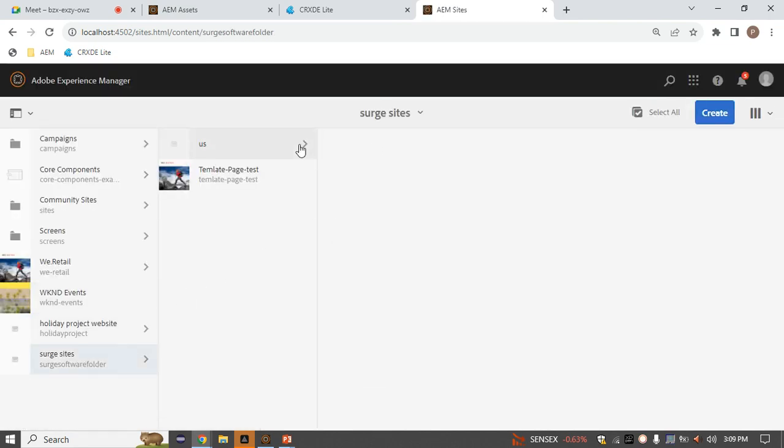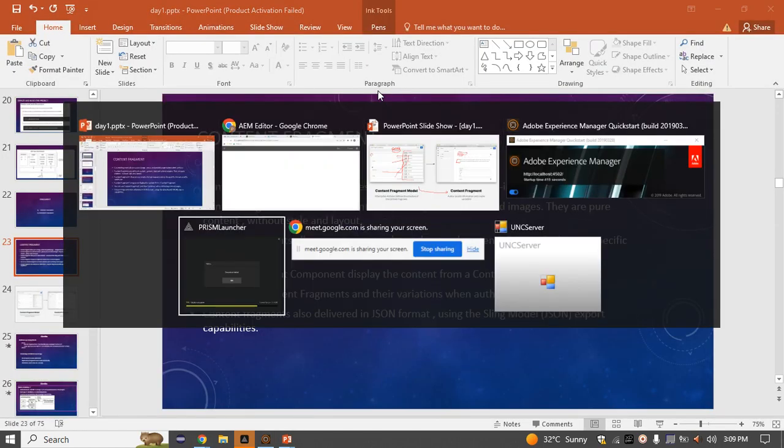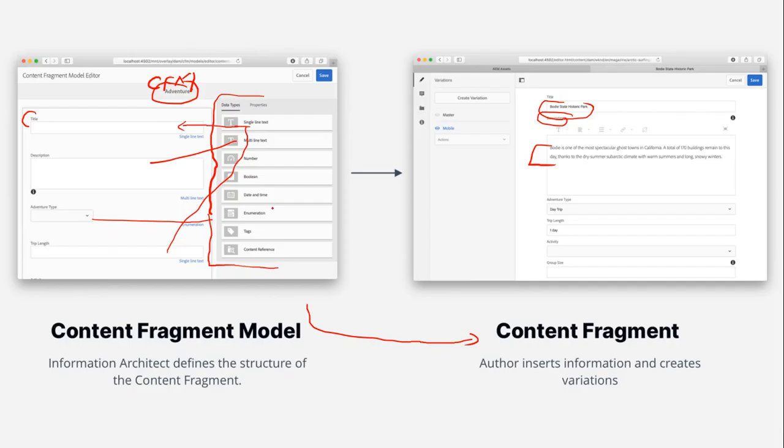This one is our sites. So there I have mentioned it. Okay, so I already mentioned it there.